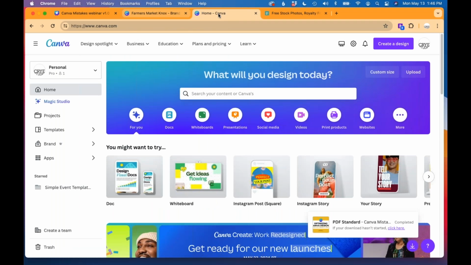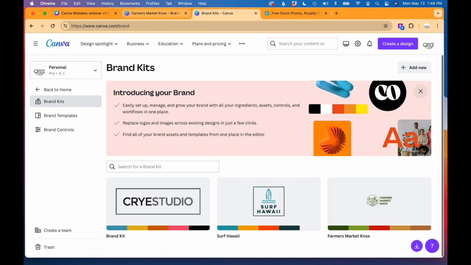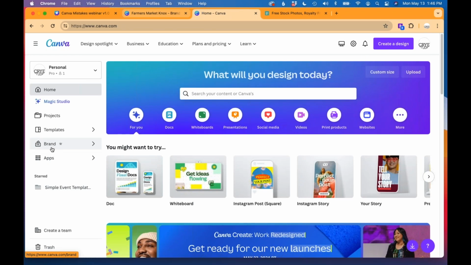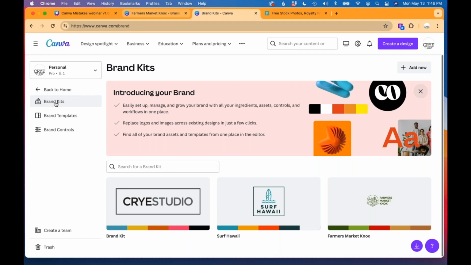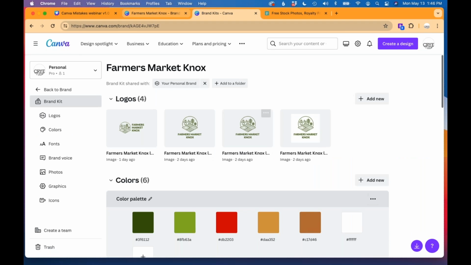So let's go over to the Canva homepage. I have also set this style guide up in the brand kit. If you have a pro account, it's down here under brand on the left, under brand kits. And this allows me to put all of my logo files in here. Several of these have a transparent background, which is something that you definitely want to have in your logo files.